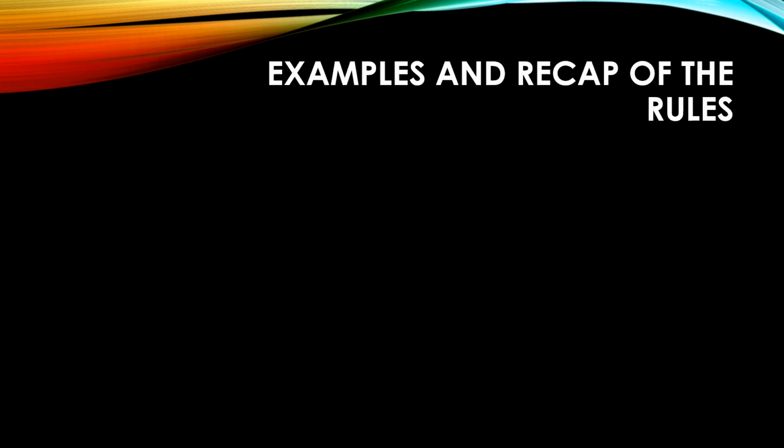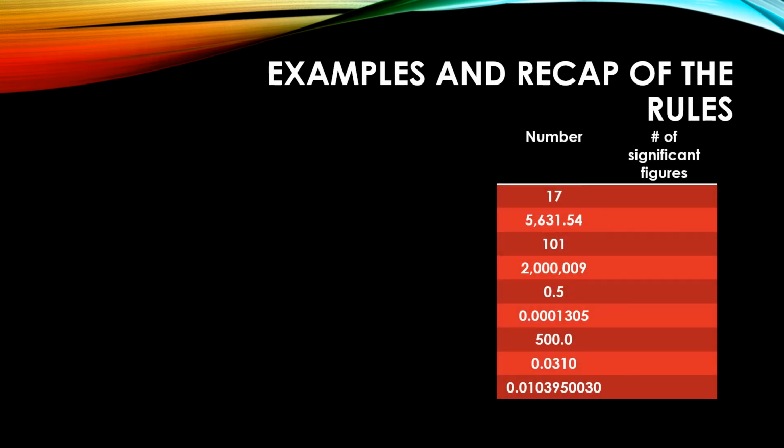Let's have a recap of all we have studied in this lecture. First, about significant figures. In any measurement, all accurately known digits and the first doubtful digit are known as significant digits or significant figures. Now we will discuss the rules with the help of some examples. Here we have a table with some numbers, and we will find the number of significant figures in them. Rule number 1: any non-zero numbers are significant figures. In the table you can see 17, which means two significant digits, and in the next example it's 5631.54. All will be considered significant digits.